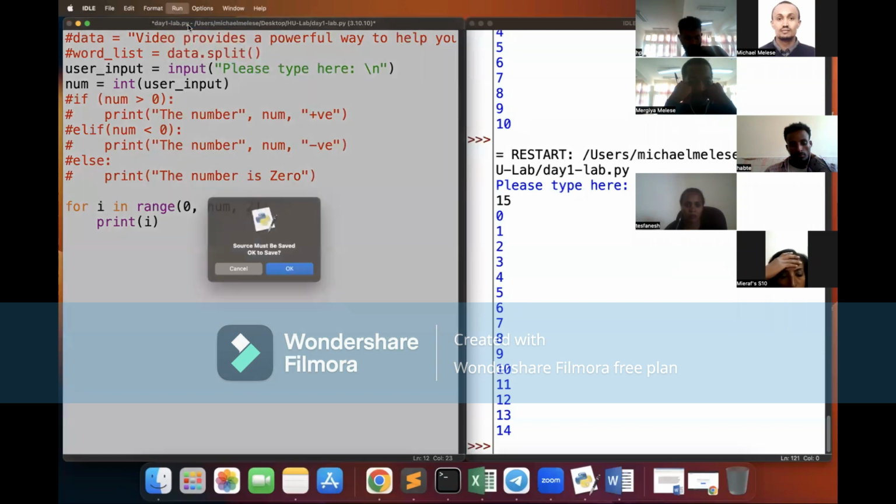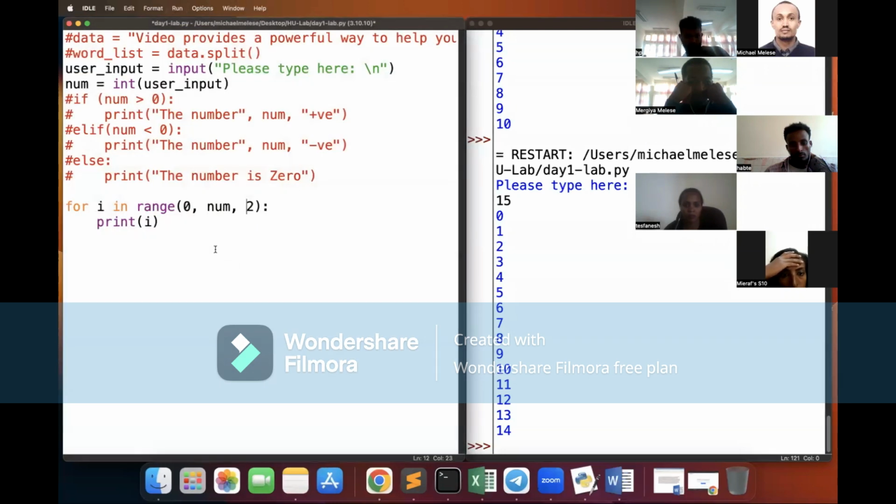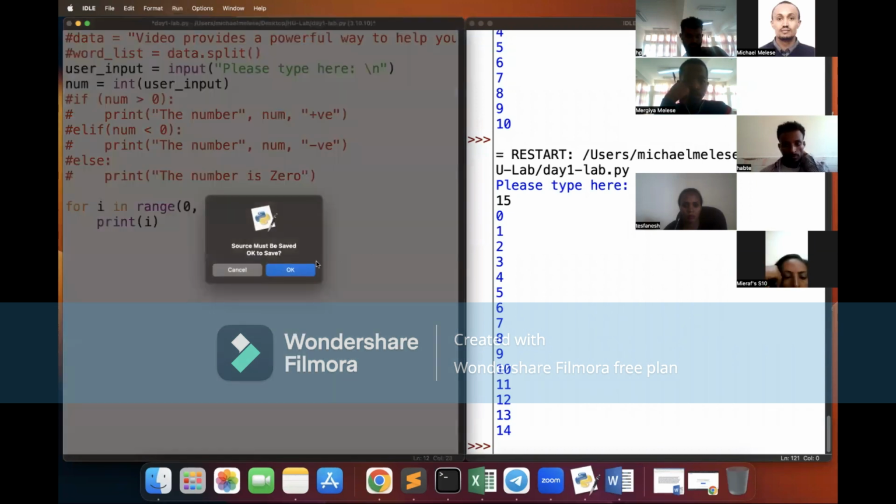Before I run, this means start from the number 0 and go up to the number num, but the step is not incrementing by 1 every time; rather it's going to increment by 2. Let me run this one, and I provide the number 25.